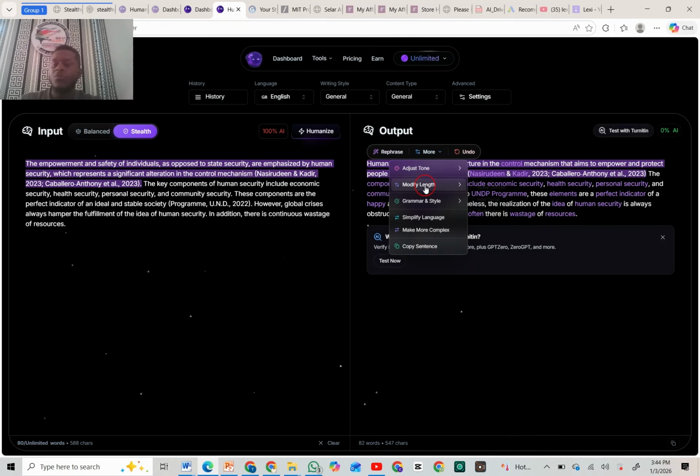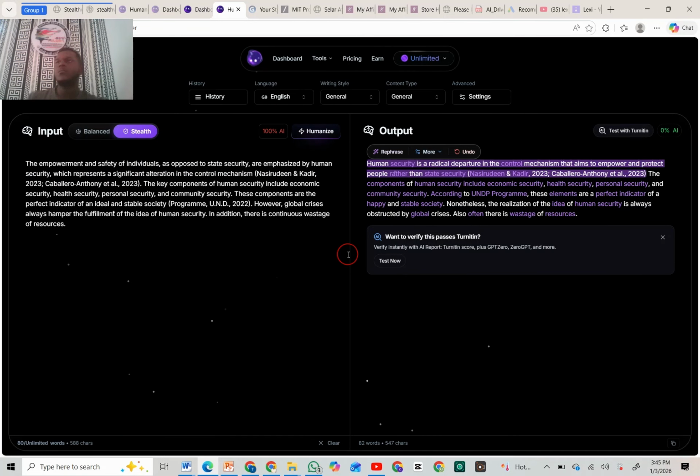Are you seeing one of the great features of why Ryne AI is really, really good? It lets you be flexible when you're humanizing a particular text. At this place here, you can simplify the language, or here you can make it complex. Are you getting what I'm saying? That's why I said all these key features are one of the things that make you flexible when you're doing the work. Are you getting me? So right here, you're done humanizing it. If you're okay with it, you come right here and copy it.